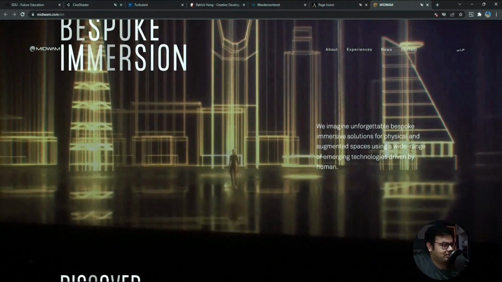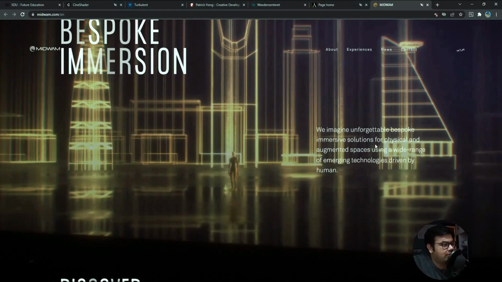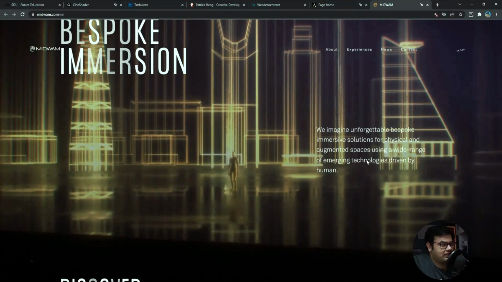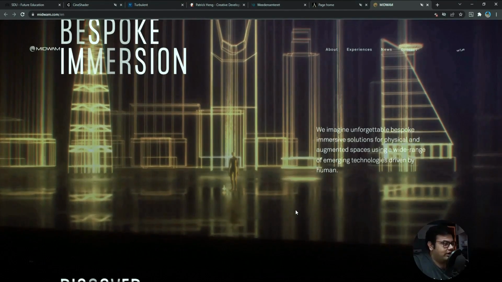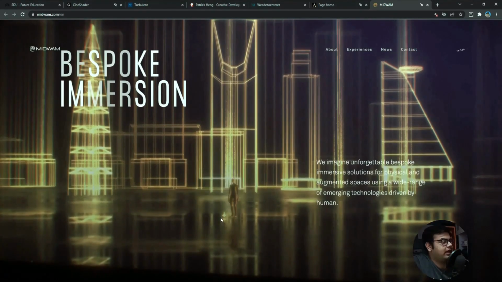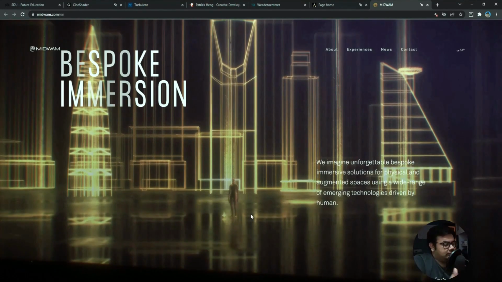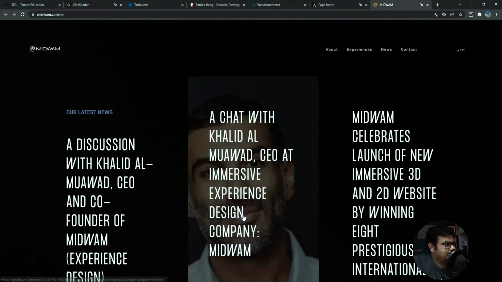It is amazing, no doubt. We imagine unforgettable, bespoke, immersive solutions for physical and augmented spaces using a wide range of emerging technologies driven by human. Even the words give the message so clearly that the design and everything that they do is human driven. Beautifully done.